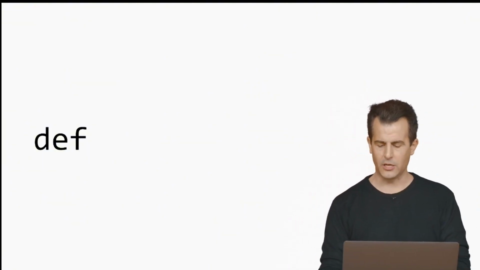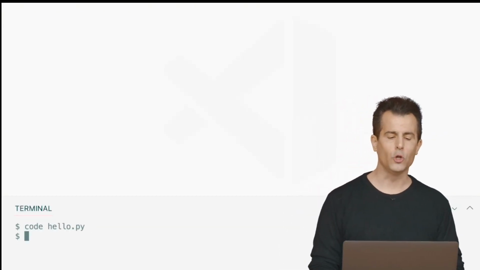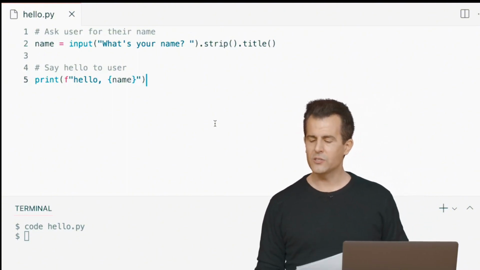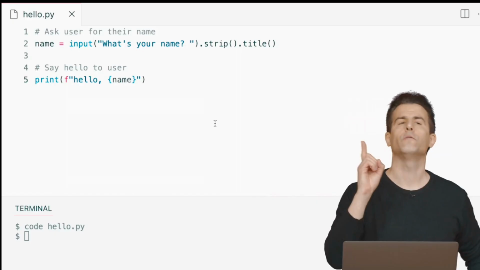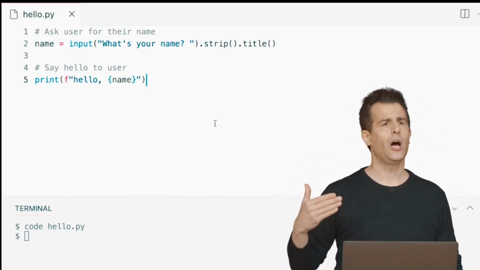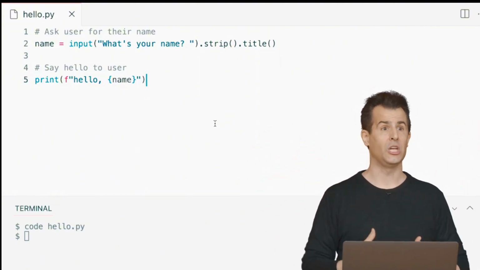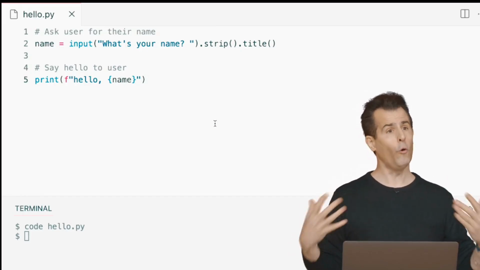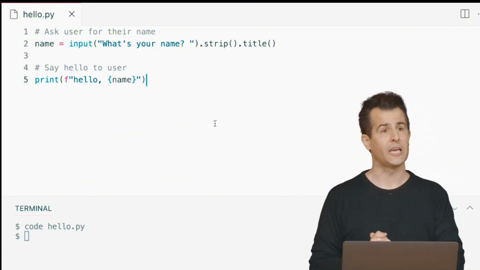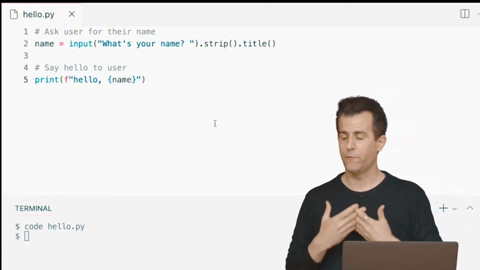Let me go back to VS Code here, and let me propose that we go back to hello.py. I'm going to reopen hello.py where we left it before, and I'm going to propose that we consider how we can start improving this further by making our own function. I have written so many programs today that just say hello. And each time I'm using print, but wouldn't it have been nice if from the beginning of today we could just call a function called hello that just says hello for us? Now, the authors of Python years ago didn't think that we need a special function just to say hello, but I would like that to exist. I'm saying hello so many times, I just want to be able to call a function hello.